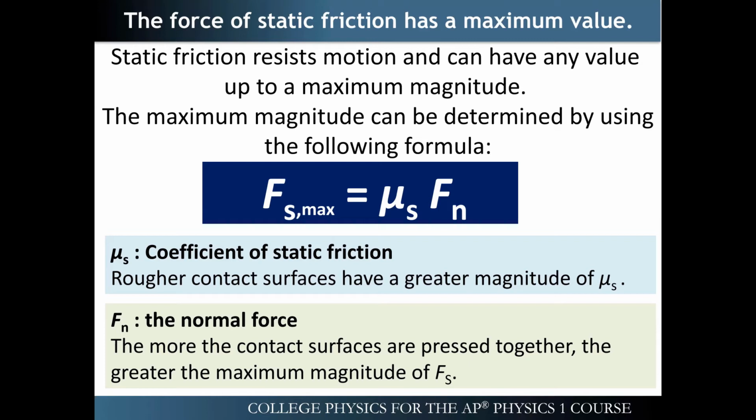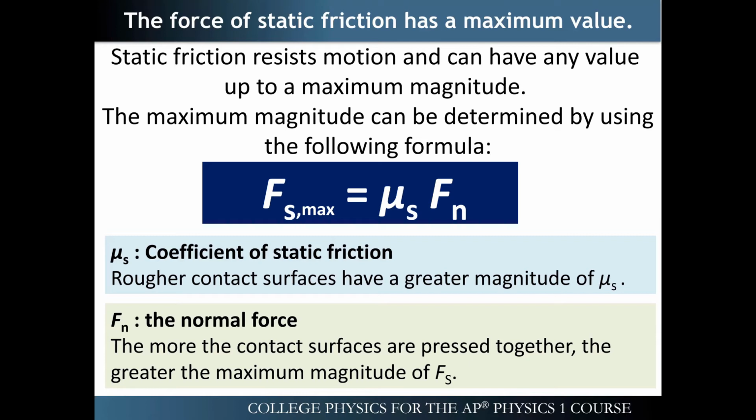And that little mu shape, funny U, is the coefficient of friction, and the little S beside it means you would need to look up the coefficient of static friction. So you would look on a table in your textbook, or they would give it to you in the problem, or they might ask you to calculate it, but it's not something you need to memorize.